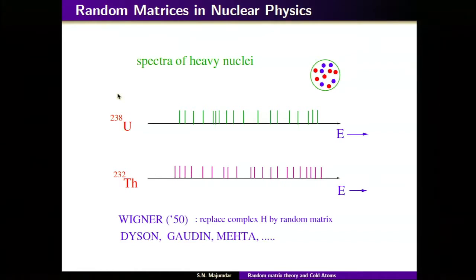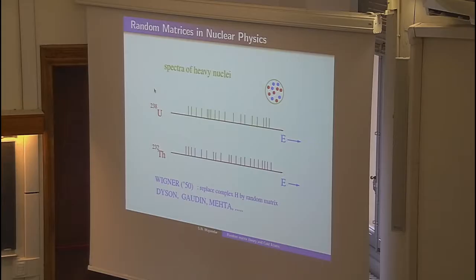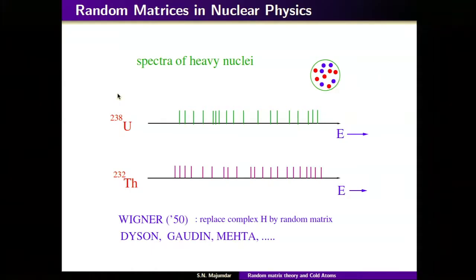But in order to get the eigenvalues, you have to take your many-body system, which is this atom here, schematically. There are protons and neutrons, and there is a complicated many-body Hamiltonian, and you have to solve the Schrodinger equation of this Hamiltonian to get the eigenvalues. The problem is that you don't even know what the Hamiltonian is. This is a very complicated interaction between many-body objects, so it's very hard to start from first principles and get the exact location of the eigenvalues. But then, why would you want to do that?